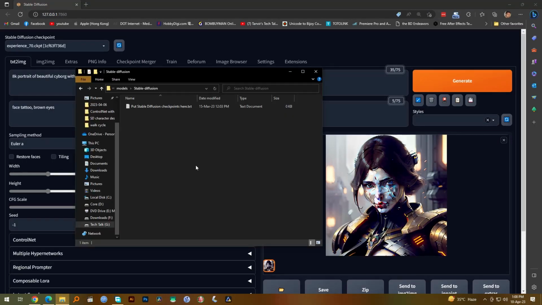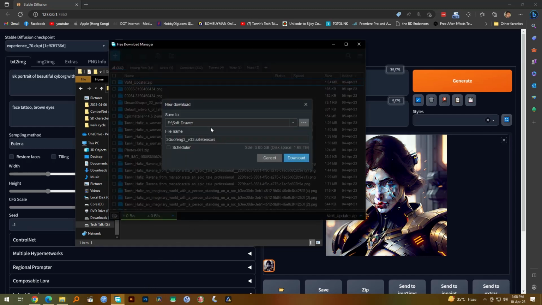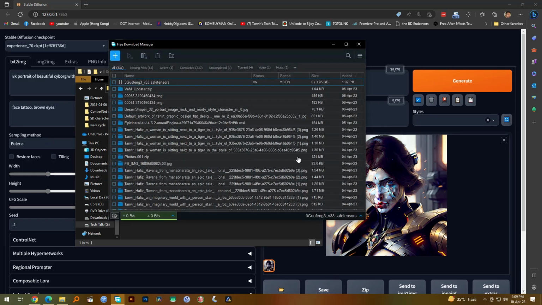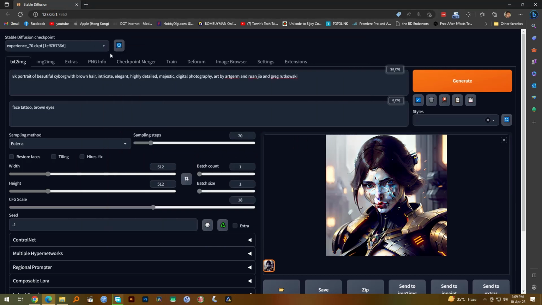Now you're wondering, why don't I have any models? That is because I use a different folder where I put all of my models, and I have different Stable Diffusion generators which all point to the same folder. So which is why I don't have my models here. But if you're going to use only Automatic 1111, then this is the location that you need to download your model files in. So I'll just grab the link of this folder from here, paste it here, and then download. When this is downloaded, it will show up here.